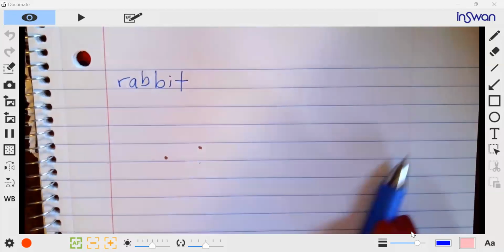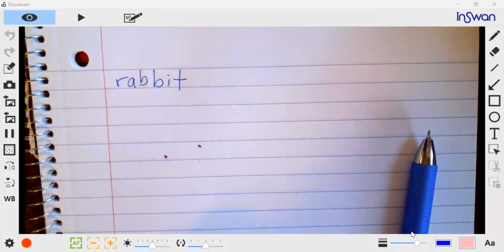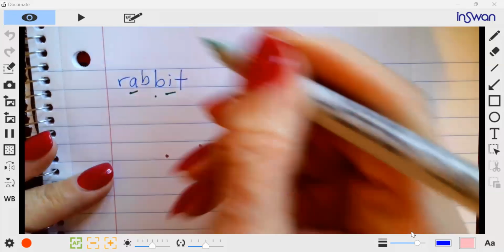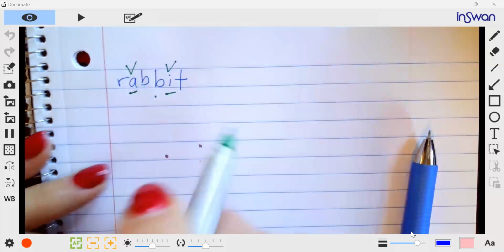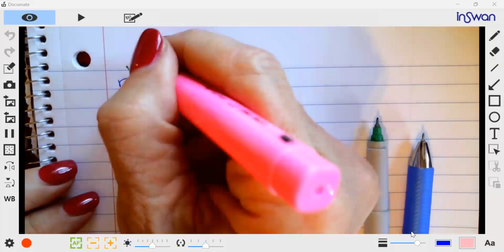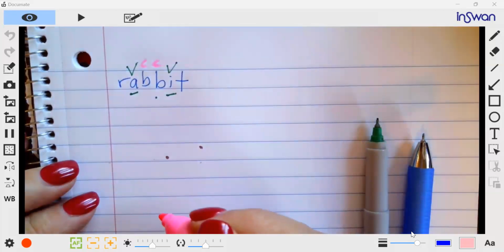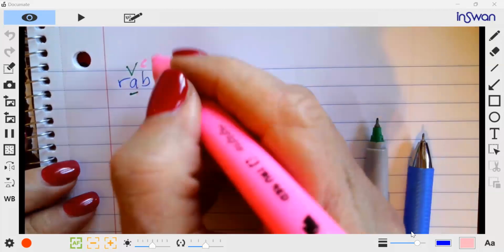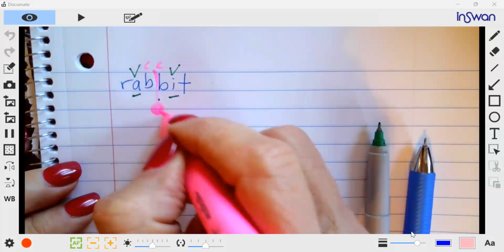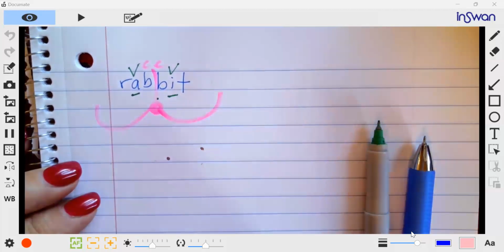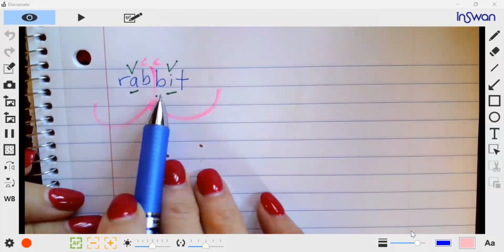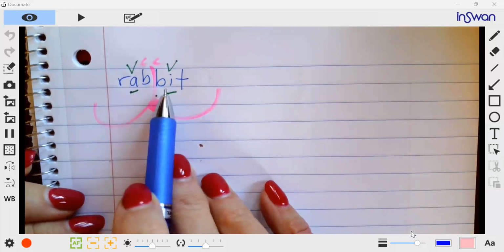What the rabbit rule does is, if you have a green marker, that's probably the best, underline your vowels, and put a V above each vowel. Then get a different marker, and put a C above your 2 consonants in the middle. Put a line in between. I put a little nose, and that looks like a rabbit face. Rabbit words are words where you have 2 vowels that have 2 consonants in the middle.